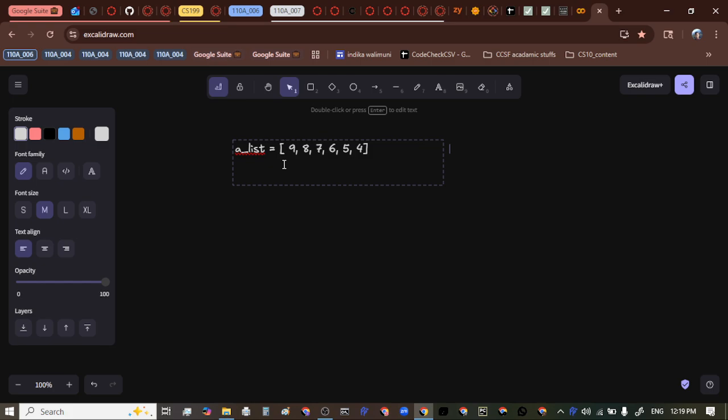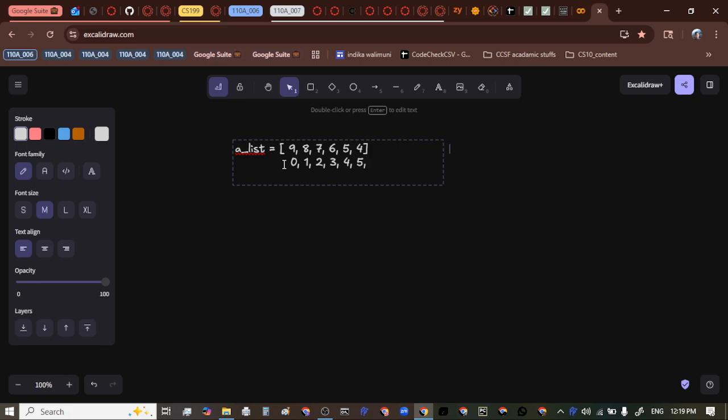The indexing starts from left to right. Start from 0 and then 1, and sequential means they increment by 1. And ordered means it also follows that incremental order.